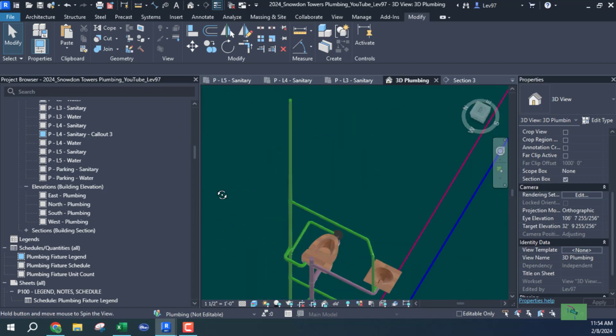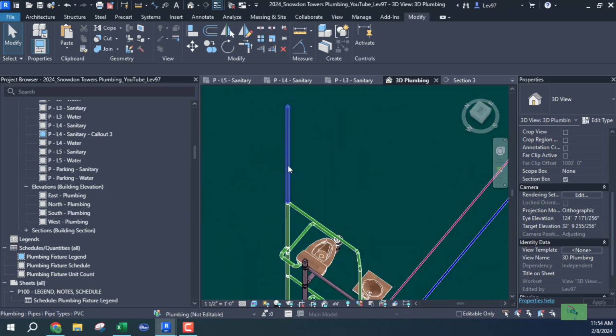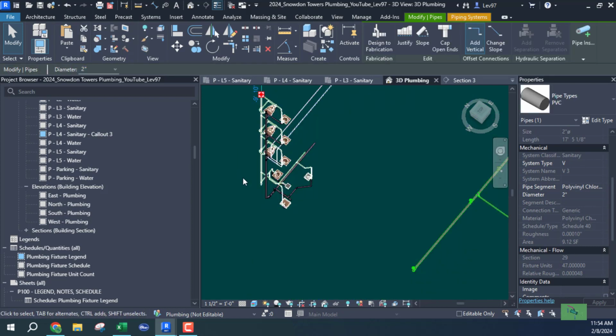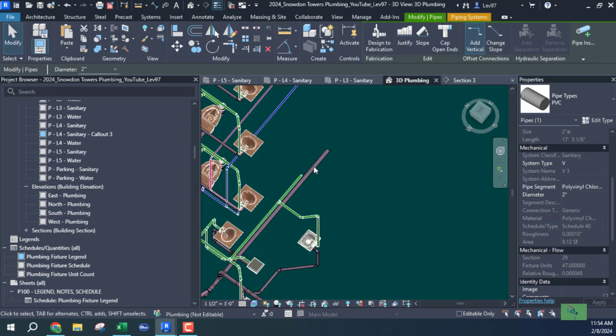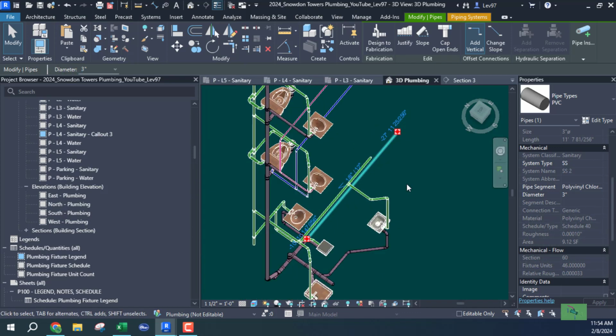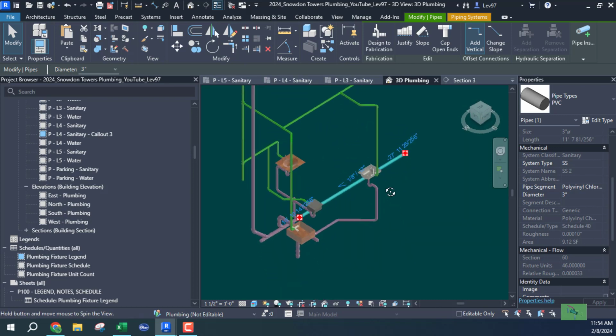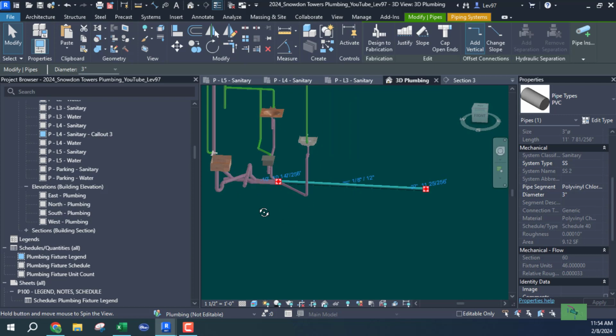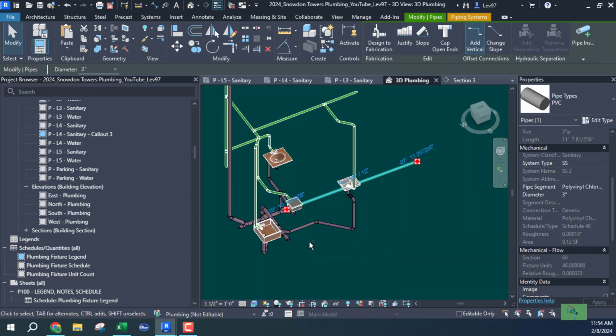Okay. Now, I should not have 0. That should be more. Okay. So we have 47 fixture units. And how many? Are we still counting fixture units? Yes, 46. Okay. So I want the fixture units on the vent to be the same as the fixture units on the sanitary.